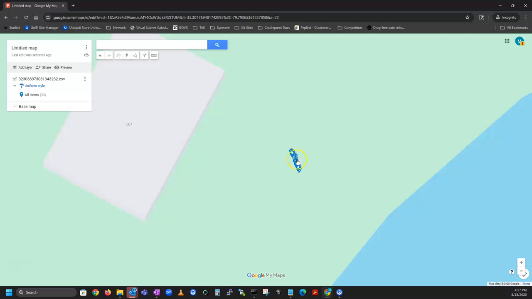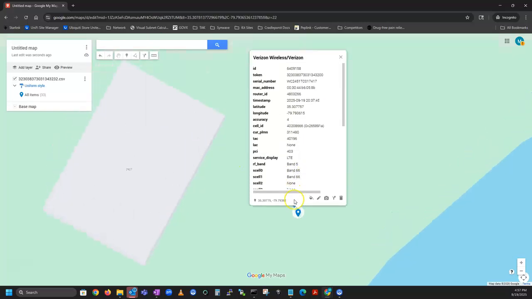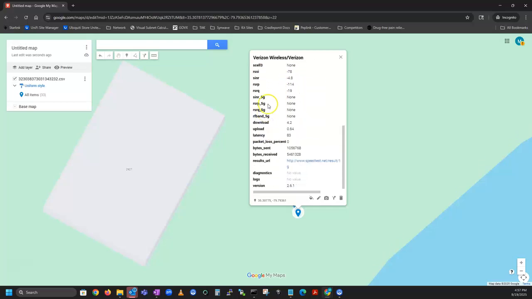So that's what you're seeing here. And again, if we click on each one of these instances, it's going to show us a lot of detail: RSRP, SINR. We see 5G is not enabled, or it's enabled, but it's not receiving a signal in 5G, which makes complete sense. And then, the download and upload.